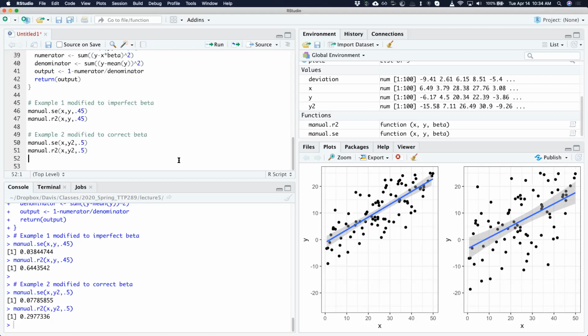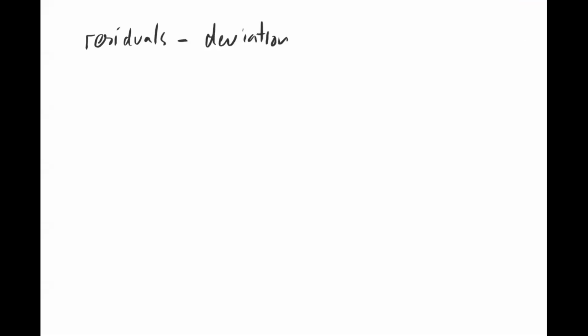Okay, so let's move on to talking about residuals. Residuals are the deviation between your observed value and estimated value.